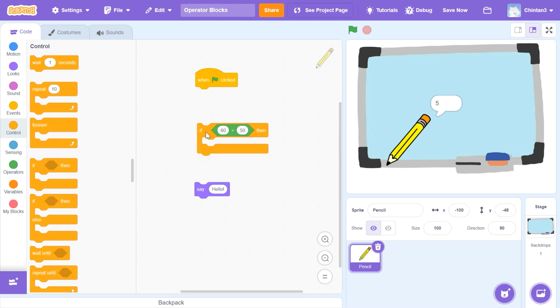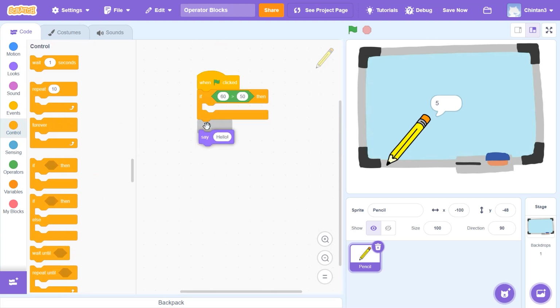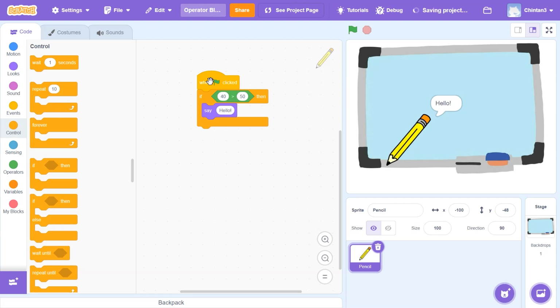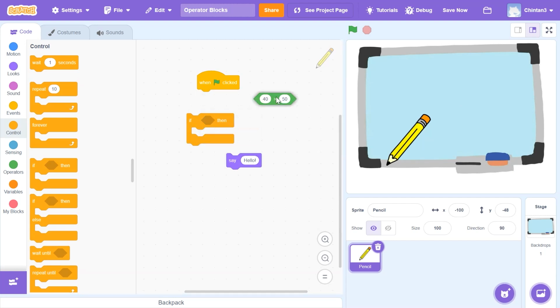So here what happens is that if I use the if block, if this particular condition is true, 60 is greater than 50, obviously it is true. So if it is true, then it will say hello. If I run this, as you can see here, it is saying hello. Now if I write such a condition that is false, right now there will be no result. If I run this, you can see I have run this but still no result. If you want to see a very particular thing, then let's use if and else condition.